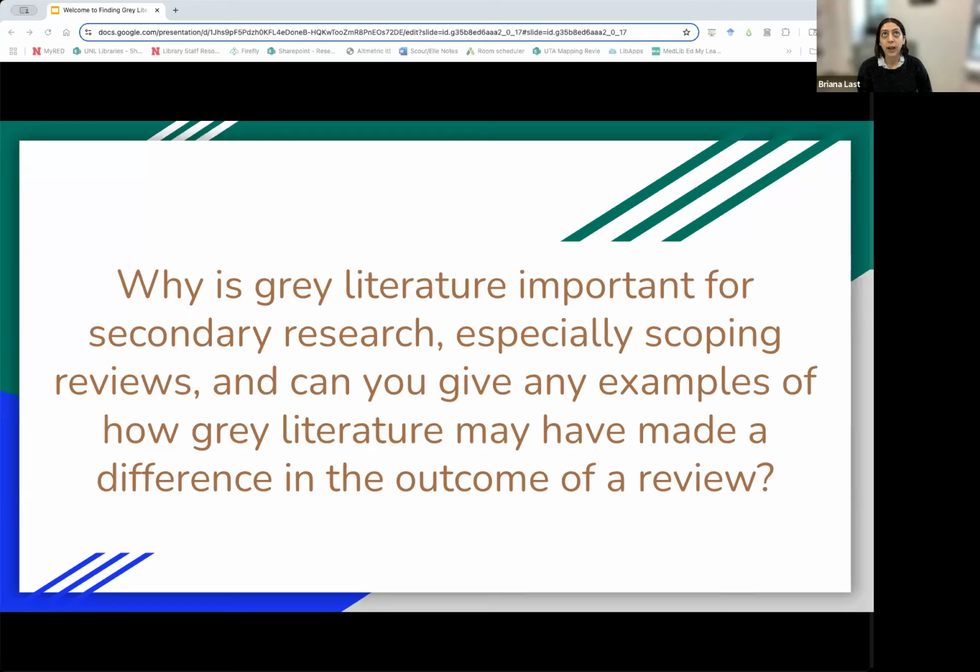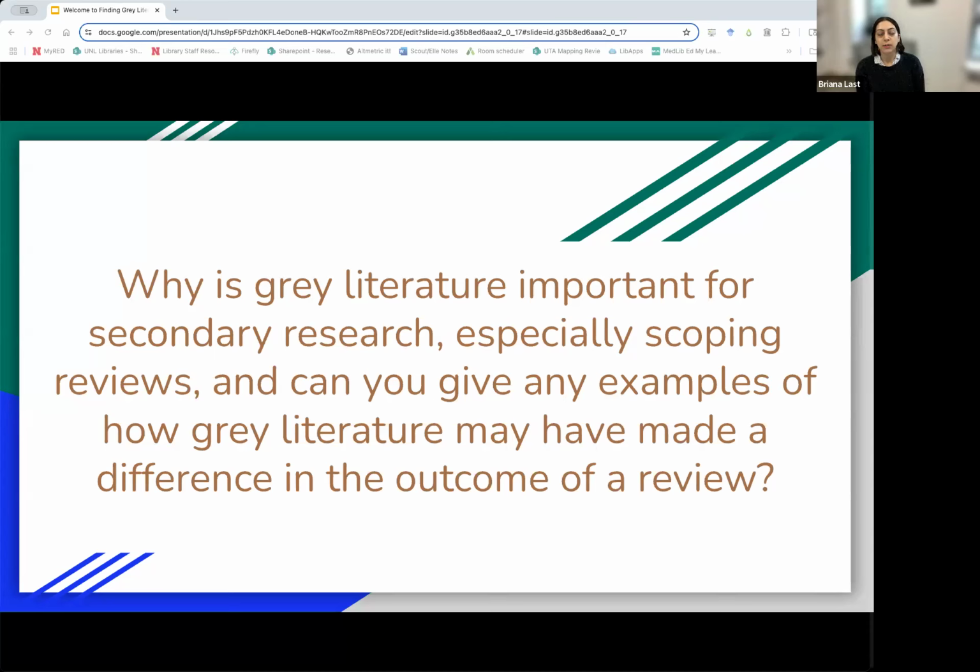The other way in which I've used gray literature is I've also been undergoing a systematic review of so-called conversion therapies, so change efforts by practitioners who want to change the gender identity or sexual orientation of people. And a lot of that work has been done by international organizations, by nonprofits, by think tanks. I'm thinking about the Williams Institute and the Trevor Project.